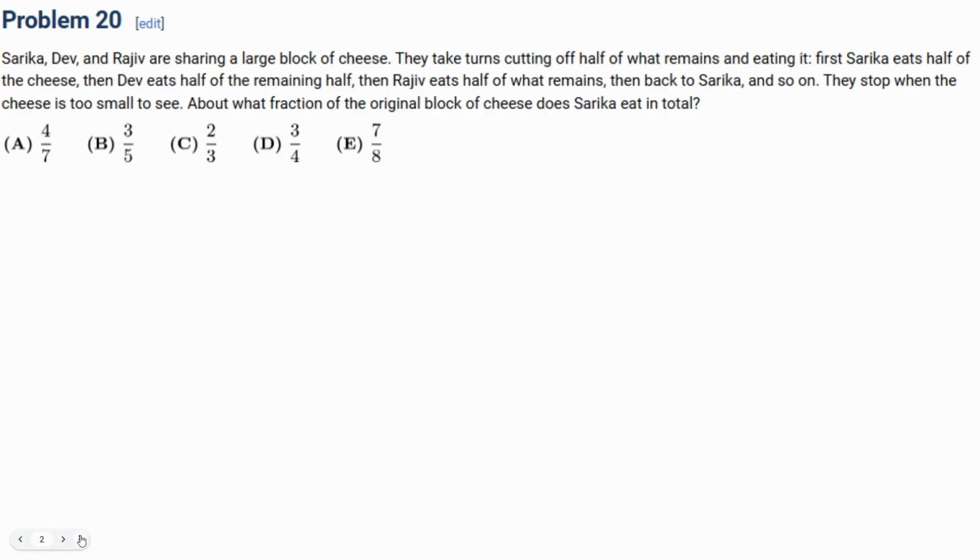So the first method that I'm going to show you is called the infinite geometric sequence method. Before we get to the method, I'm going to show you what an infinite geometric sequence is. An infinite geometric sequence is essentially a geometric sequence that never ends. Here, we're going to try and find the sum of this infinite geometric sequence. But you might be wondering, how do we find the sum of something that goes on forever? Won't the sum be infinite? Well, that's a good question, but mathematicians have found a formula to find the sum of this infinite geometric sequence, which I'm going to show you.